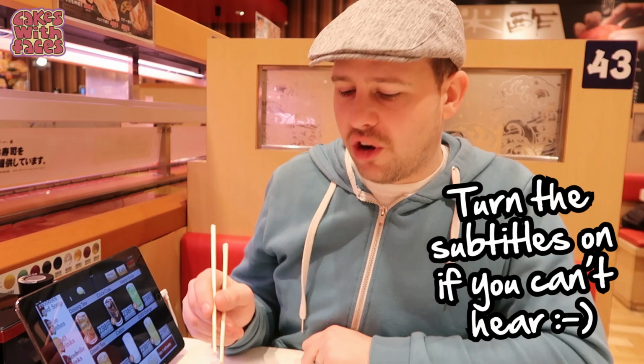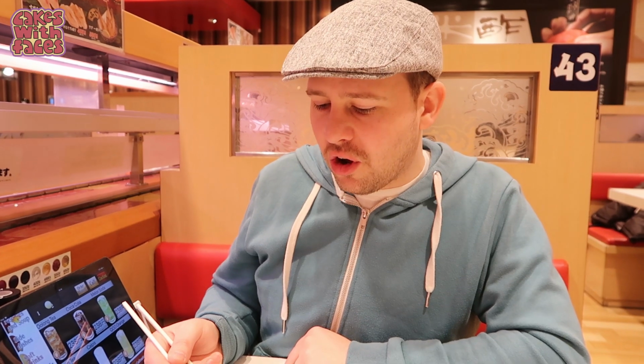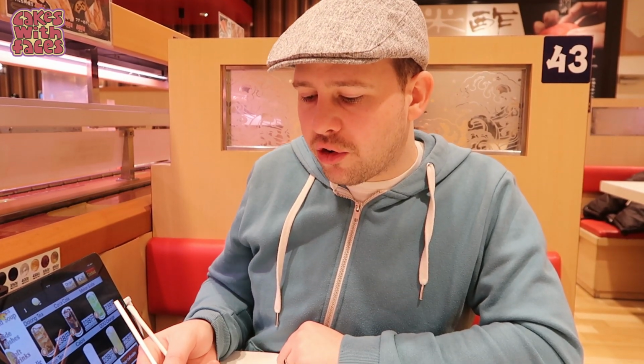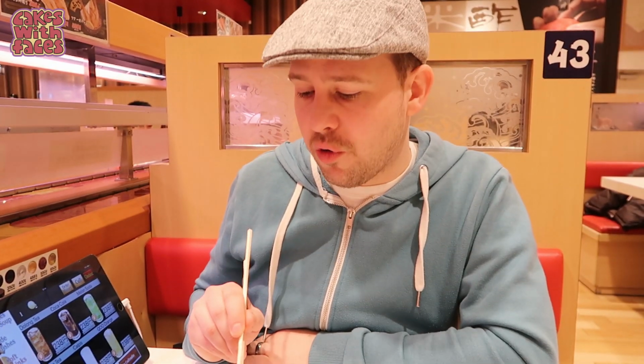There's quite a few families and kids in here. I guess it must be a really fun place for kids to come see their sushi zooming along. One of the issues with this type of on-demand sushi is that the rice often comes out half warm. Now that's not necessarily bad, but I don't think that's how it's supposed to be served. It's very good room temperature. Yeah, that's what I thought as well. It can be a bit off. It doesn't make it taste any less good, but you know there's less time and less preparation. It's more about getting it out, which is why it's not a fancy sushi place. Oh no, but it is good quality ingredients. The rice does taste really good. And the mix of fish I've had so far is really good, thick cuts that taste really nice.